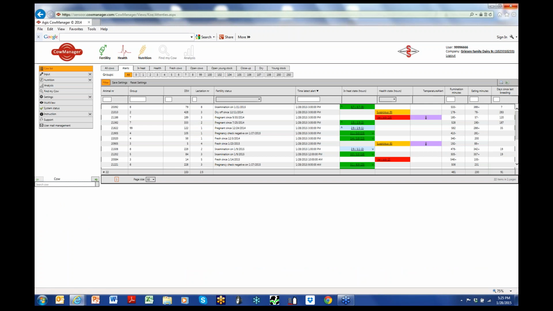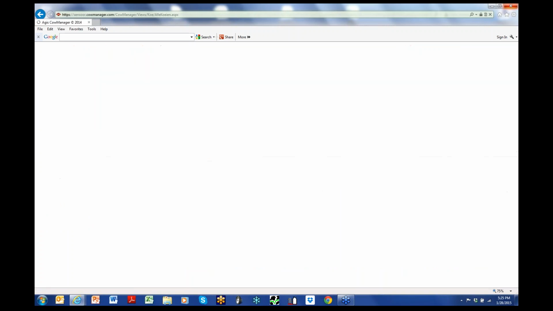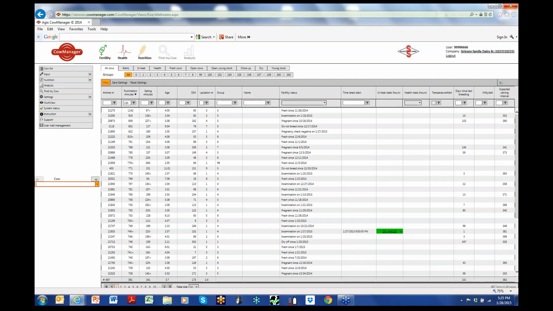So again, going back to the dashboard, probably most of the time you would not have it on all cows, but what I want to show you here is this herd has the nutrition module. If you look on top, the modules that are highlighted are the modules that are active in your system. So fertility, health, and nutrition are highlighted for this herd.